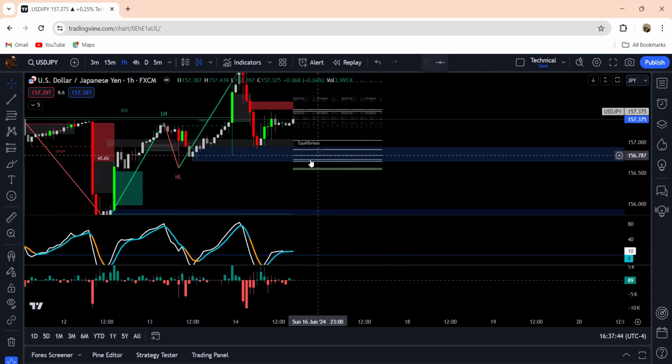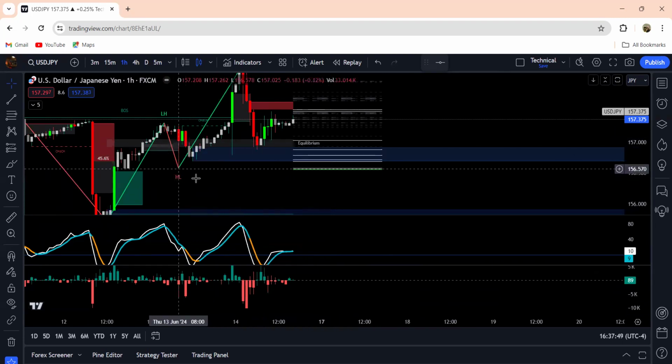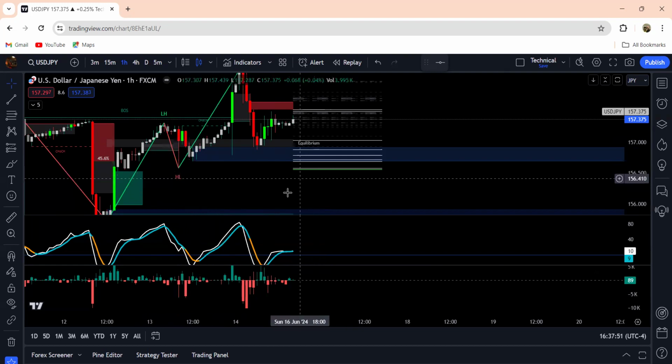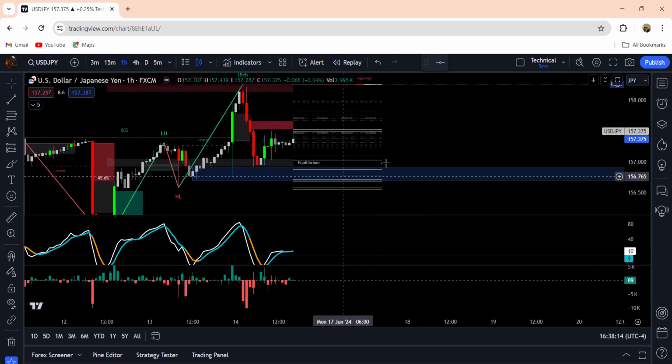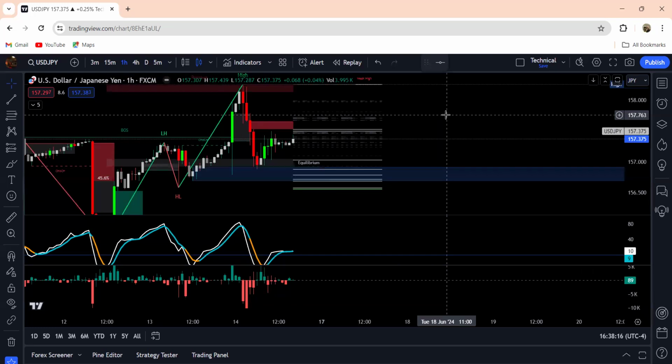Again, because we could blow through this, mitigate this demand zone, grab the liquidity that's resting below this higher low, and then push up. So I'll look for that as well, just to see what price does as it pushes again into my point of interest. So right now, my point of interest for UJ is going to be this demand zone right here. So I'll be looking to see if I can get a buy setup and a buy trade once price gets into this demand zone. That is it and all that I have for you today.